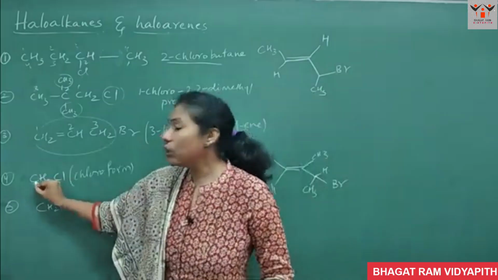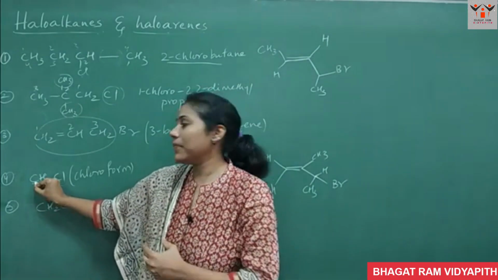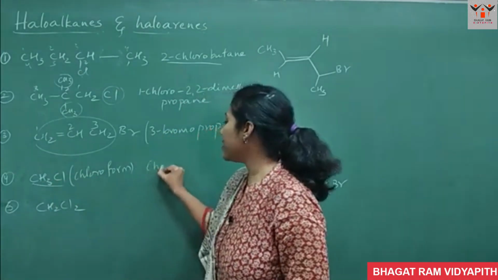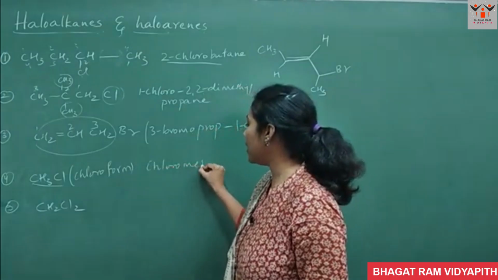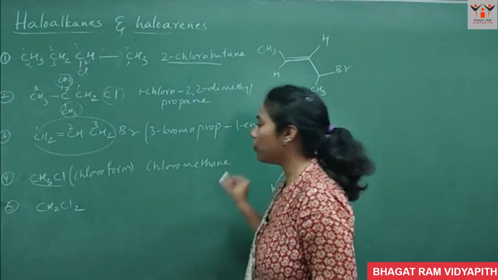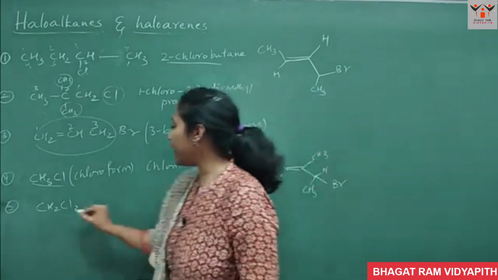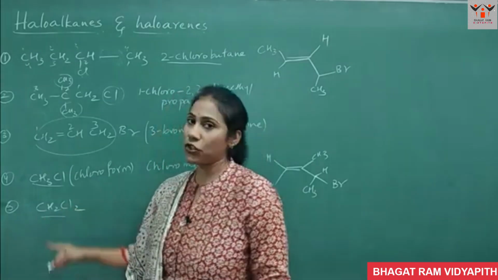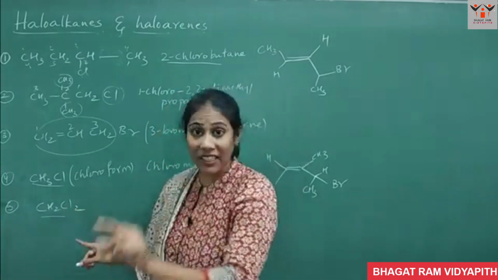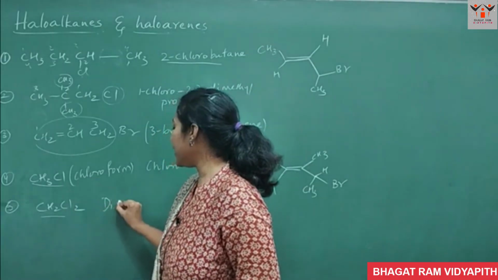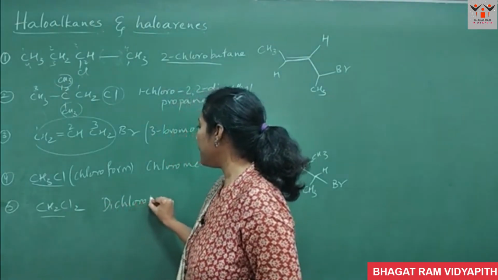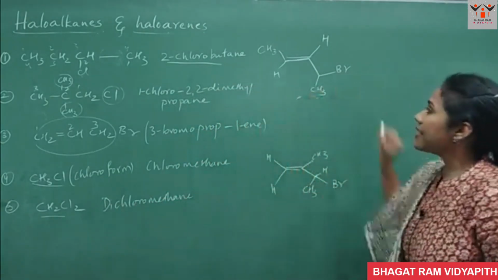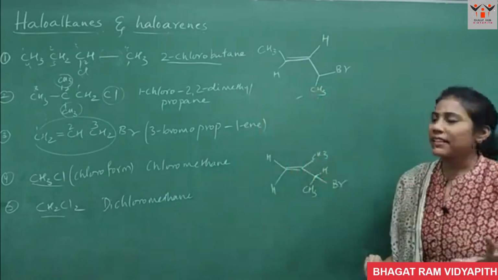This is only one carbon atom is there, so meth, and to that Cl is attached. So what we write is chloromethane, 1 carbon, all single bonds, so chloromethane. Similarly, we write this as dichloromethane. 2 chlorine atoms are attached to single carbon and you have only 1 carbon in a molecule. So we write it as dichloromethane. And coming to this example, all these are from your NCERT book itself.